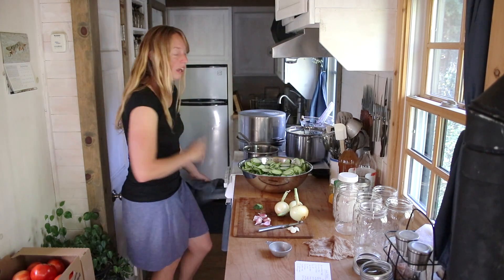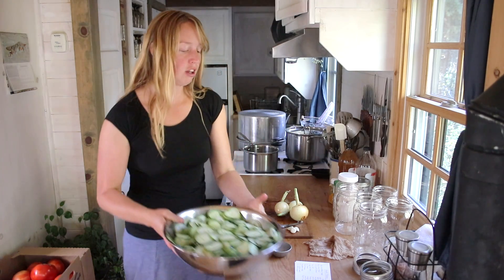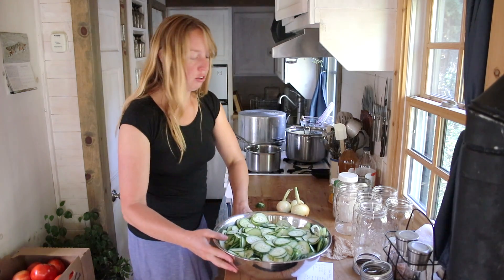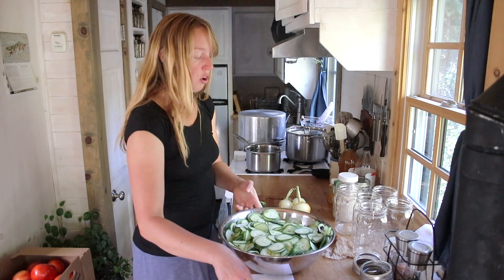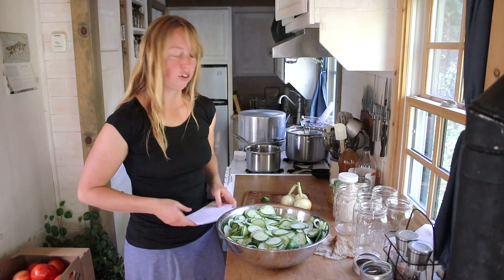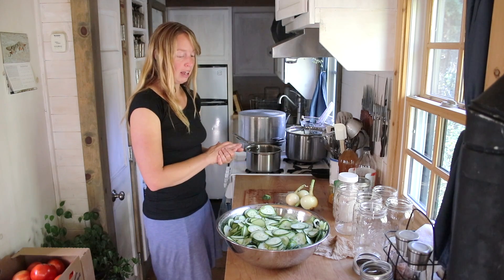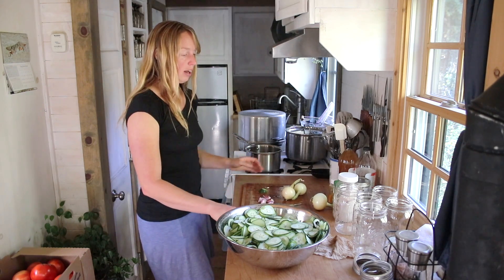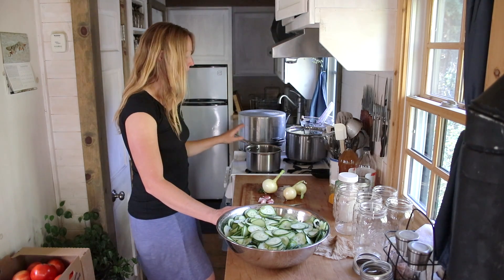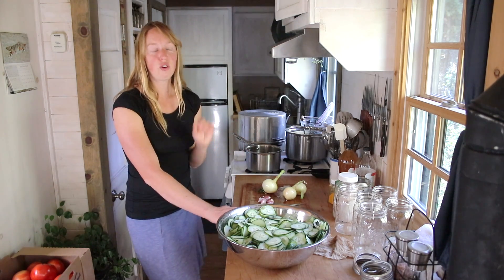This is a sweet pickle variety. I love cucumbers - if you've been watching many of my cooking videos you know I have several recipes for quick cucumber salads and refrigerator pickles, and at some point there'll be one for dill pickles because I love those too. I still have some left from the last batch so I don't need to make more right now, but I did run out of sweet ones. For our brine, we're going to make this hot because I am canning these.